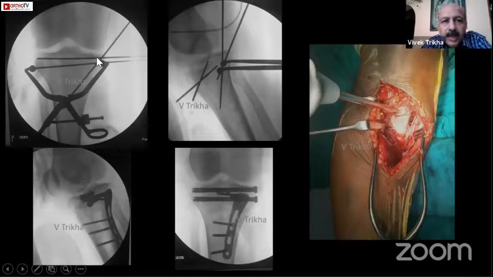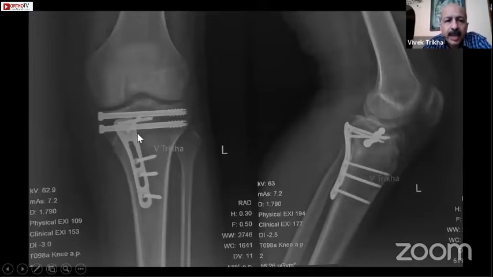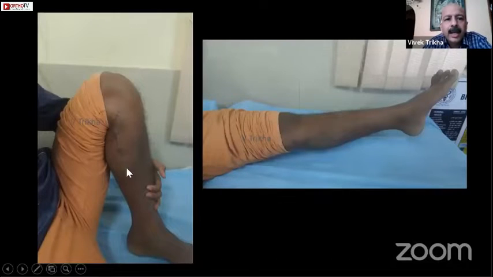You have reduced them anatomically, and then the 2 screws are going in perpendicular to the direction, and after reduction, the posterior displacement of this fracture pattern has been connected with the plate. There were 2 planes out here. One has been fixed with the screws, and for the second, reduction has been done with a plate. And that's what you get: an anatomical reduction from the medial side and excellent results.